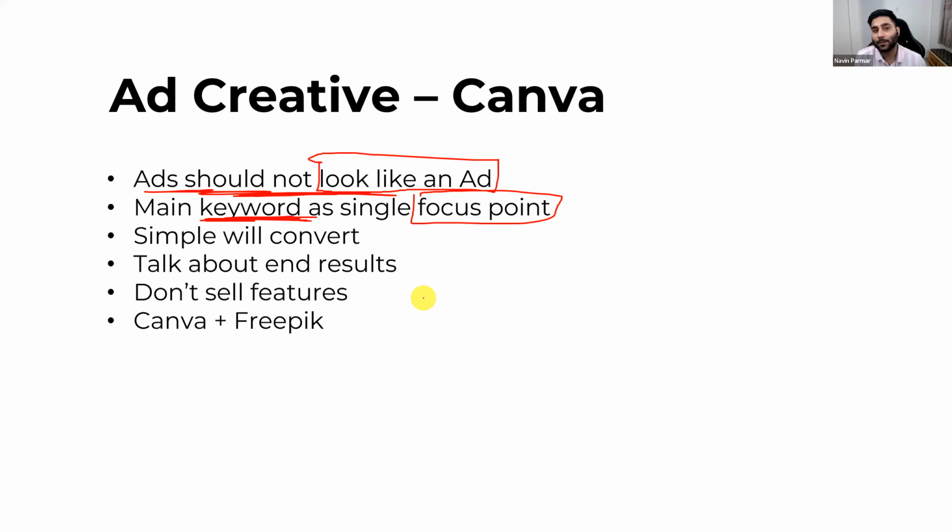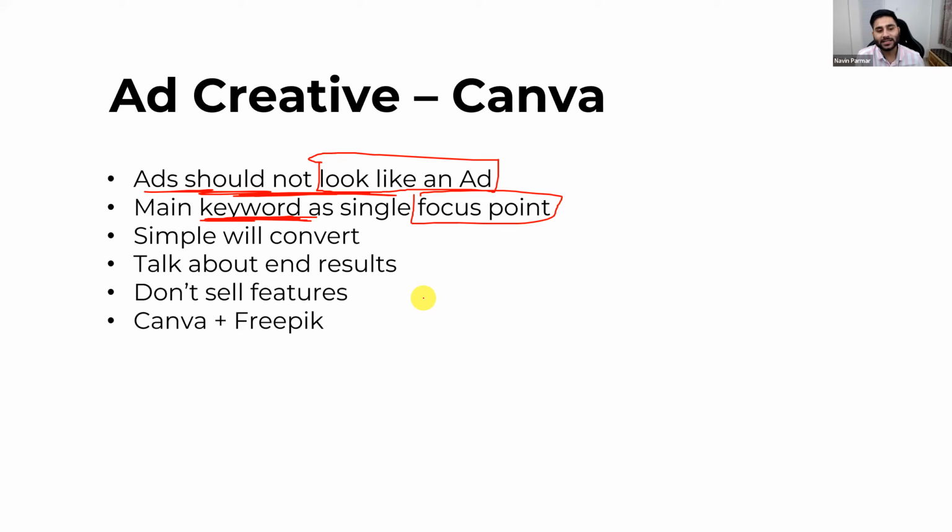They will be reading the ad copy. They will read your text on the creative. When they do that, they need to know that you have something which they need, because you are going to reach a very specific audience who is interested in what you sell. Now it's just about convincing them with the help of creative or ad copy. So a single focus point will help you grab their attention.